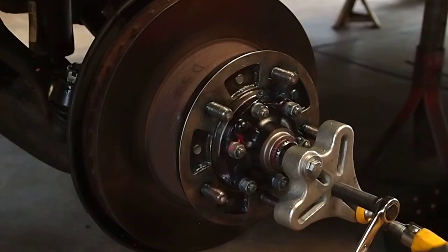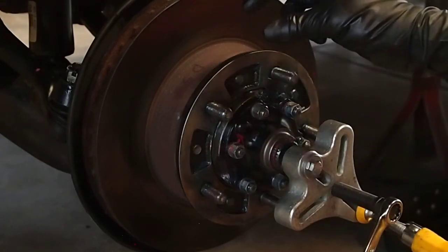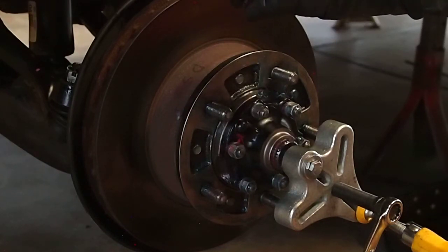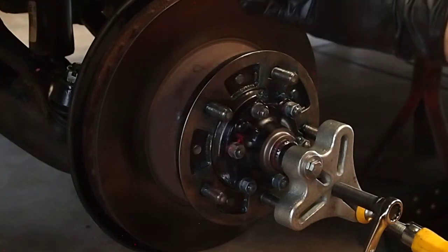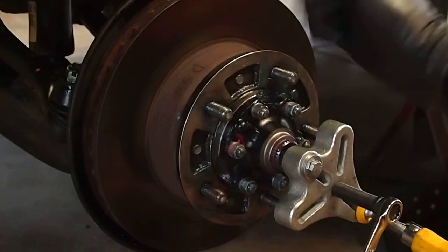Tighten her up pretty good, and I'm just squeezing it to squeeze that grease from the backside where the brass axle bushing and the axle meet. You get grease in there and it increases that gap. You need to squeeze that out.